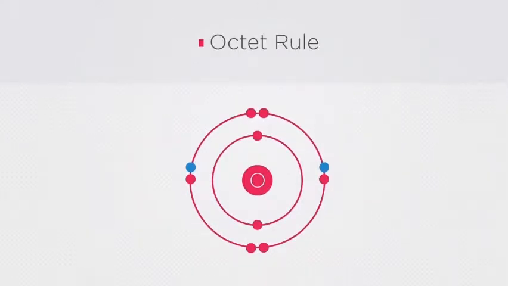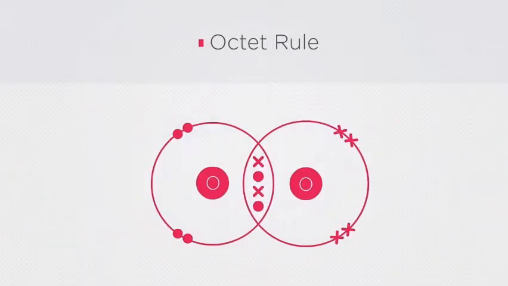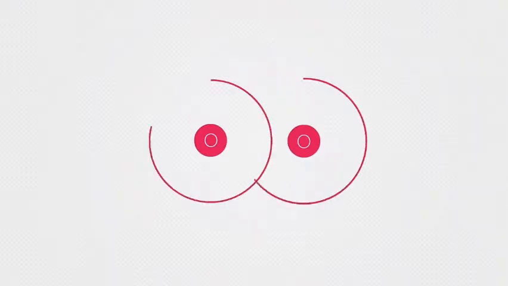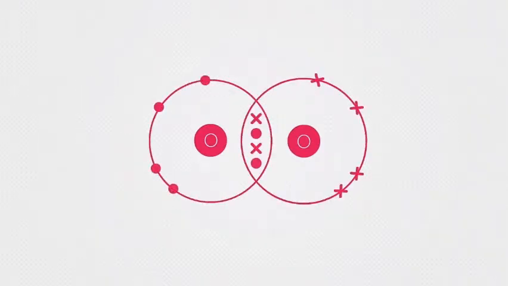In this example, the octet rule is fulfilled because each oxygen atom shares 2 electrons in the outer shell, forming an O2 molecule. If you count the number of electrons in each shell, you should notice that each shell has 8 electrons shared over 2 shells, shown by the dots for one oxygen atom and crosses for the other, which is the ideal. Whenever you draw a dot and cross diagram, wherever possible, you should ensure that A, the electrons are equally spaced, and B, that they are paired.